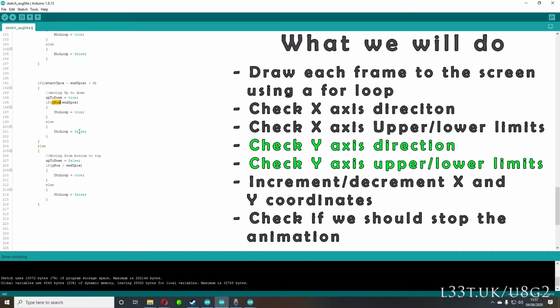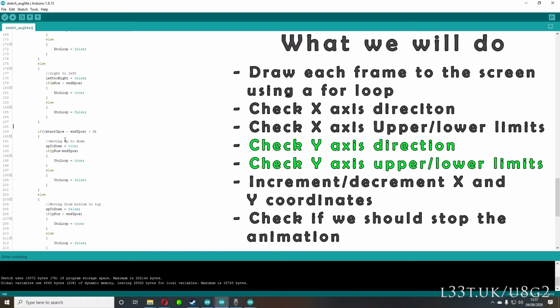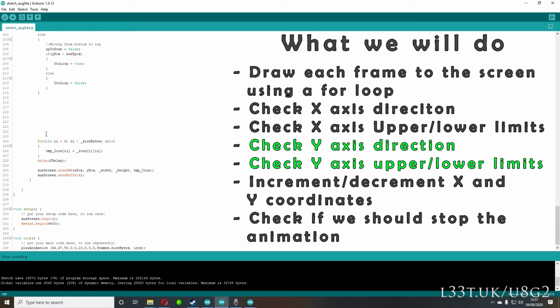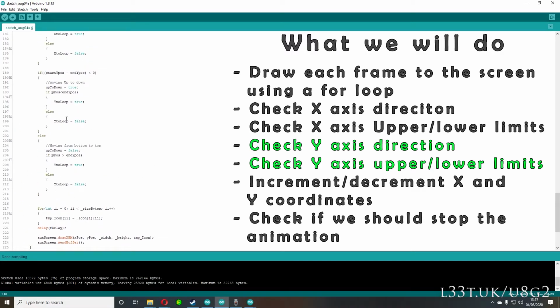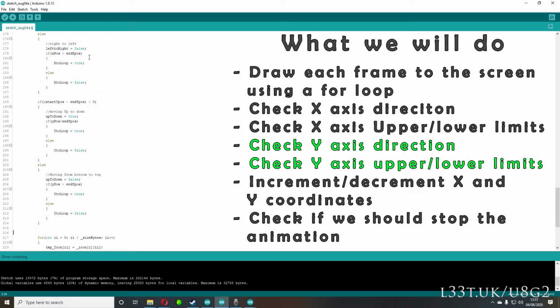If it's not, we stop, and vice versa for going from bottom to top. So we've checked our bounds and we've checked our direction here, but we've not actually moved the animation yet. We've just checked stuff.